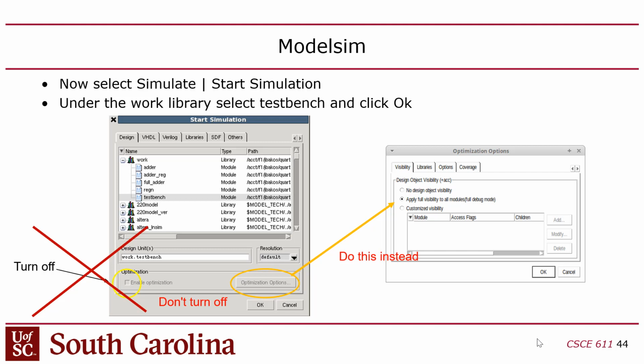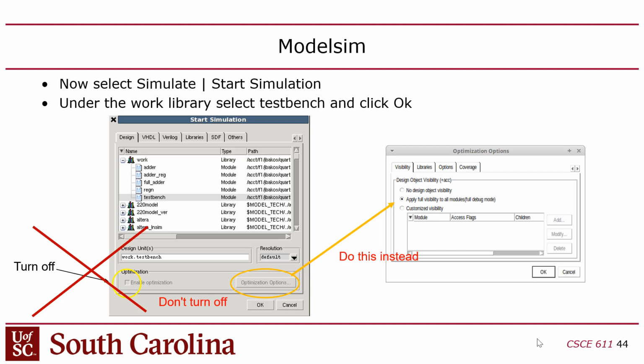Now, one of the things that they added in ModelSim in the last few years is this thing that's kind of annoying. They started using this optimization by default, because remember that this QuestaSim is intended for industrial designs. Like this is intended for like Intel to be using, right? And so the idea with ModelSim is that they're always trying to make it faster for simulating large scale designs. But the problem is in this class, all our designs are small.